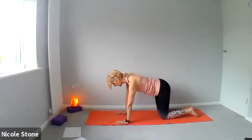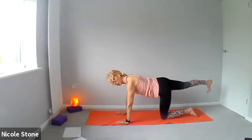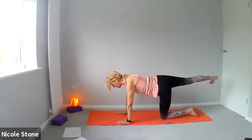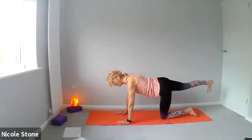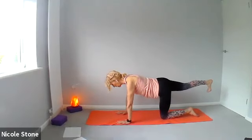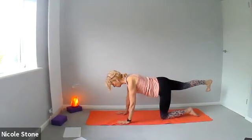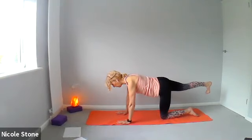So starting in this tabletop position, extend your right leg straight out behind you and square your hips up here. So the right hip is not higher than the left. There's no twist in your back. Try and square the hips up. I think you know what you need to do there. So I'm going to have my right toes pointing down because I find that just helps me get my hips a little bit more in order.